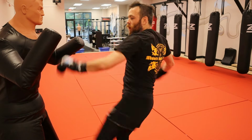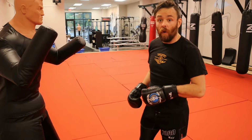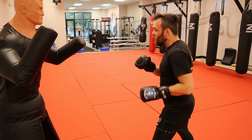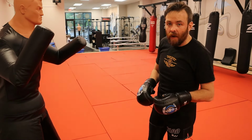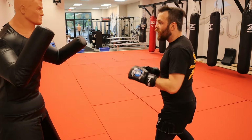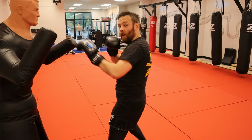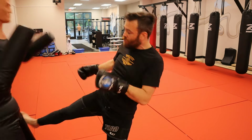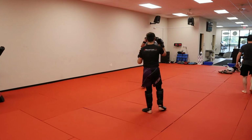Other follow-ups I can use are, of course, the liver kick. So if I'm here, right there, getting right under the arm, especially if they're going to throw a punch or their hands come up as a defense mechanism. When I'm here, I can get right there. It doesn't have to be to the groin. It could indeed be to the liver. Here, boom, right into the dumb tech or to the smash kick, right there on the knee. It could be here where I come in, shoot, and then throw the rear kick. All of those follow-ups are good, and I show them here in sparring.